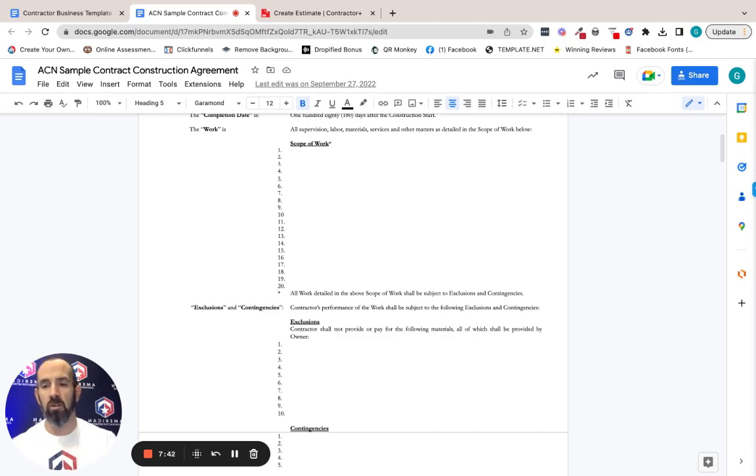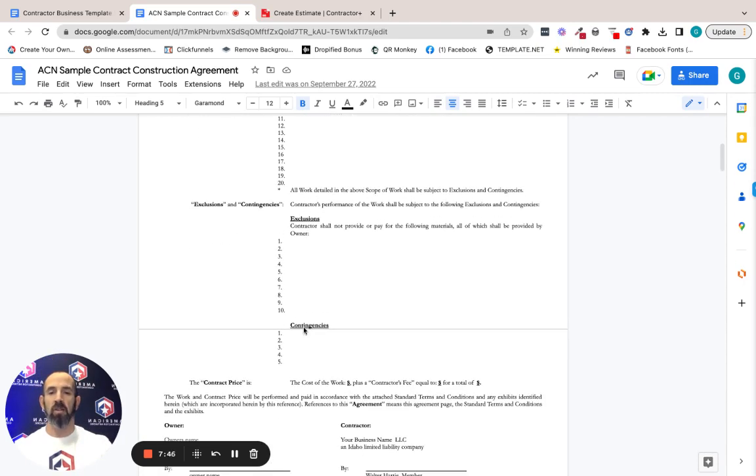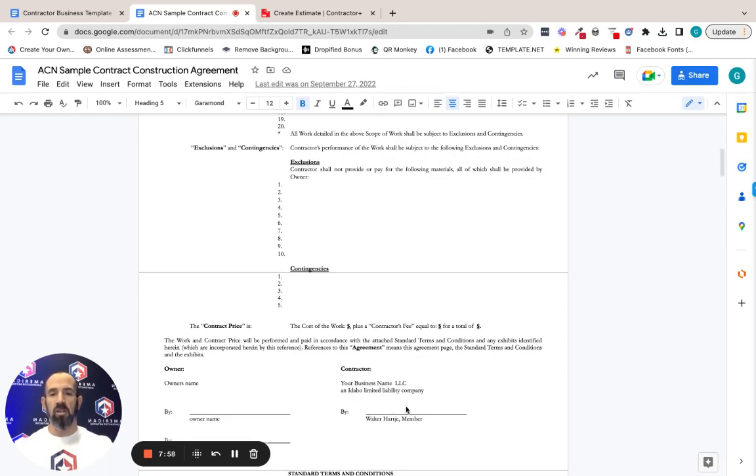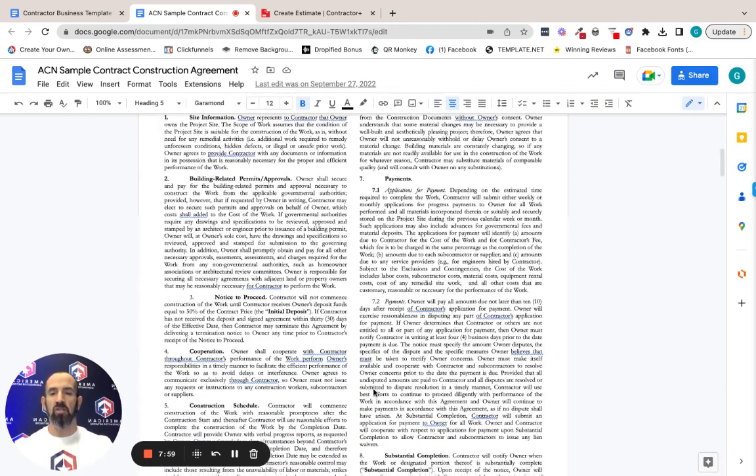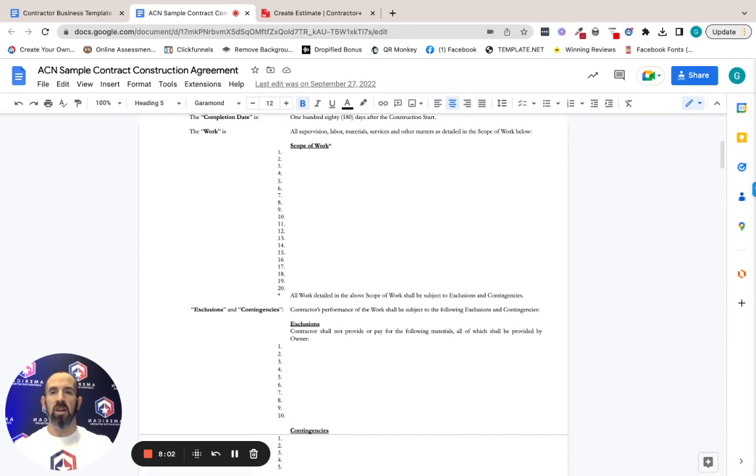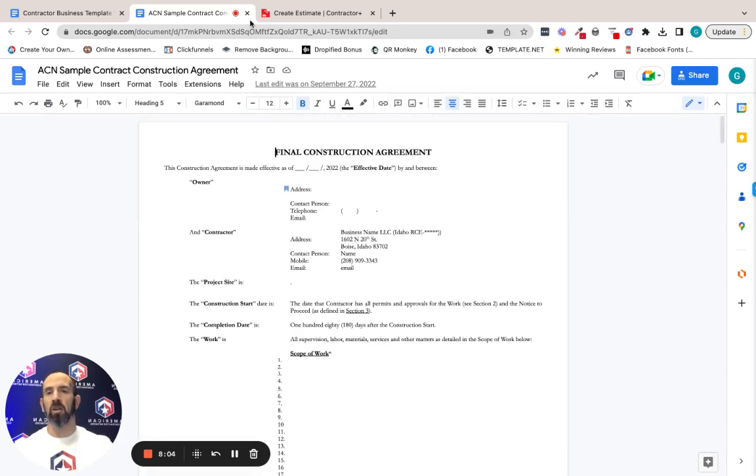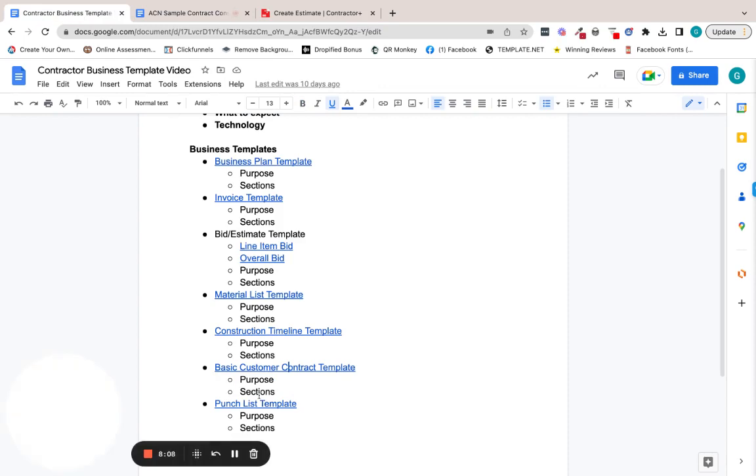Sometimes there's an instance where the owner can get something cheaper than you and they're providing it. Awesome. You're not going to include that. And then any contingencies, right? If there's anything outside of the scope of work, this is how it gets resolved. There's a change order. The owner signs the change order. The owner pays for the change order, and then it gets done, right? Here's the contract price. They sign, you sign, and then some standard terms and conditions. Again, this is a CYA. We want to protect you guys. And so you want to make sure that you at least have a very basic contract in place.